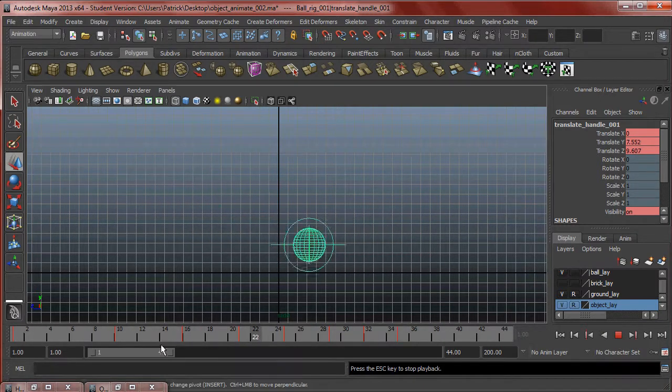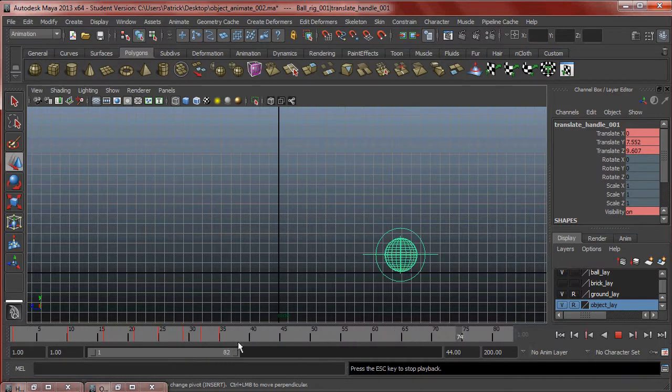See how it gets faster there at the end? That's probably not a good idea. We want it to get slower. Alright. And then maybe have one more little bounce, like it's barely able to keep bouncing. And then maybe have it settle finally.